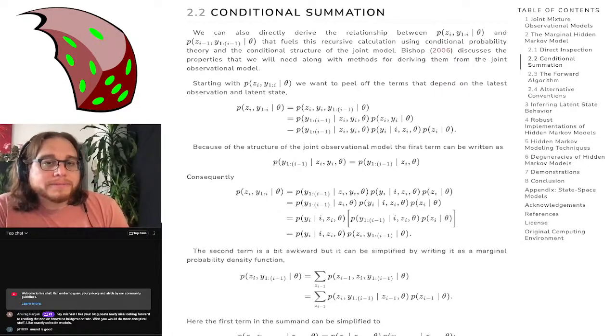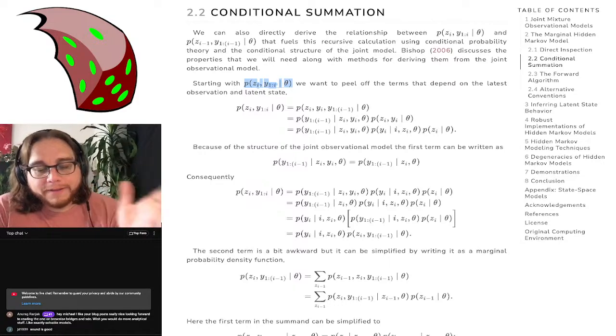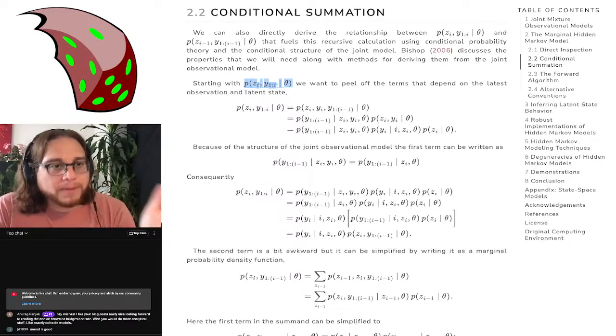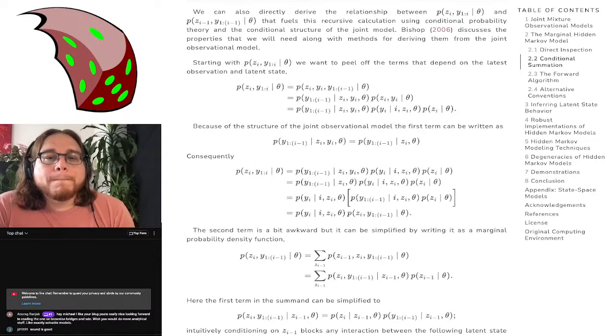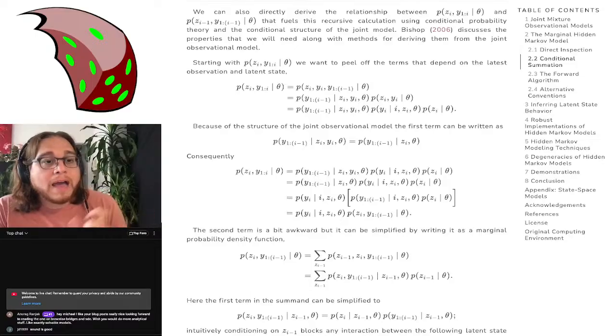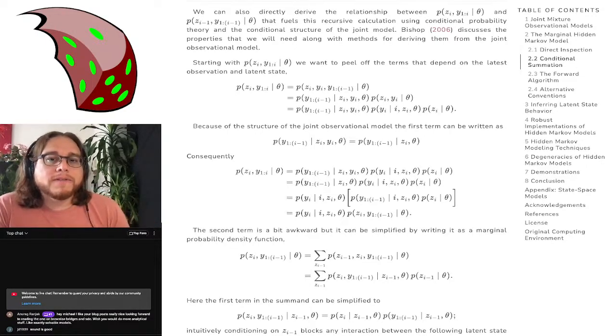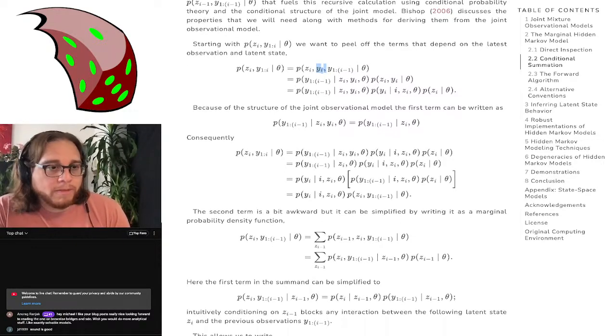What we want to get at is the model for the ith state and all of the observations up to that ith state. And to do that, we're going to do this recursively. We need to peel off that ith state. We need to get to those first i-1 observations and not just the first i observations. So to isolate the previous observations, we peel off a yi, and then we expand the model.